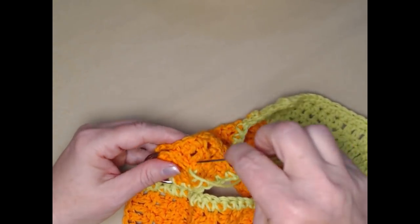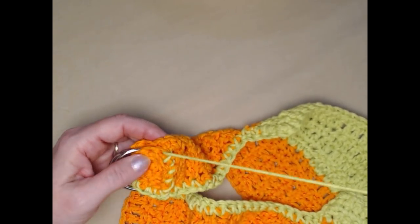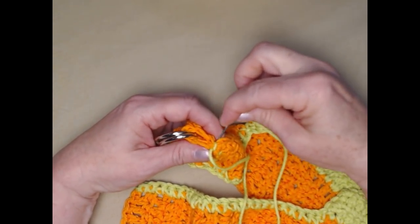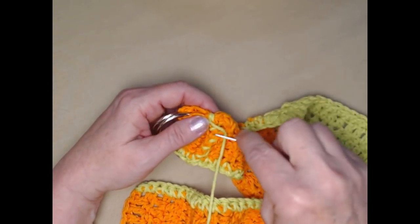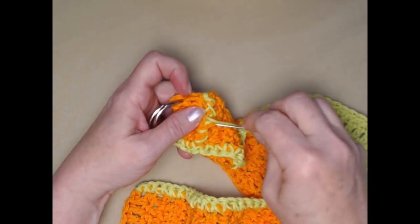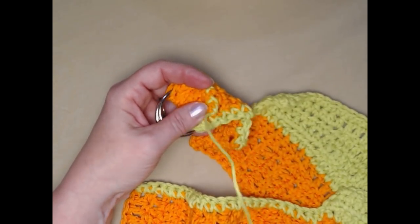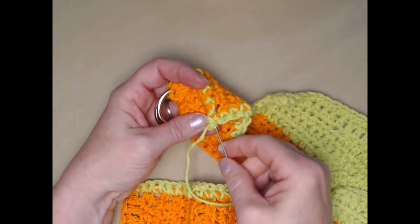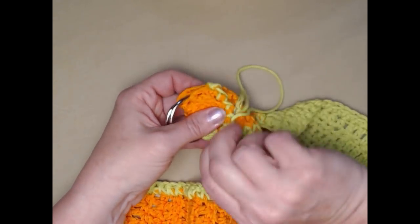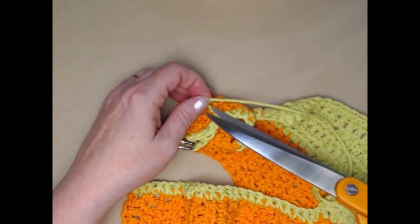And if you would prefer to change to the orange yarn or whatever other yarn you're using, that's totally fine. I don't mind that it shows through a little bit since I'm using both colors. Alright, and then when I get to the other end, I like to do some more whip stitches. That's where the majority of the wear is going to be, so I want to make sure that's nice and tight. And then I just go back through where I just sewed and make more stitches going across. Just like that. And I might make a couple more whip stitches on this end and then just weave that in back and forth until I am happy and confident that my stitches are not going to come out. Alrighty, so I'm going to clip that.